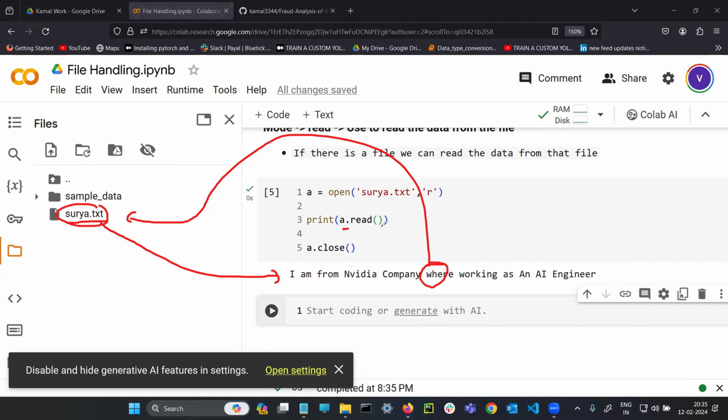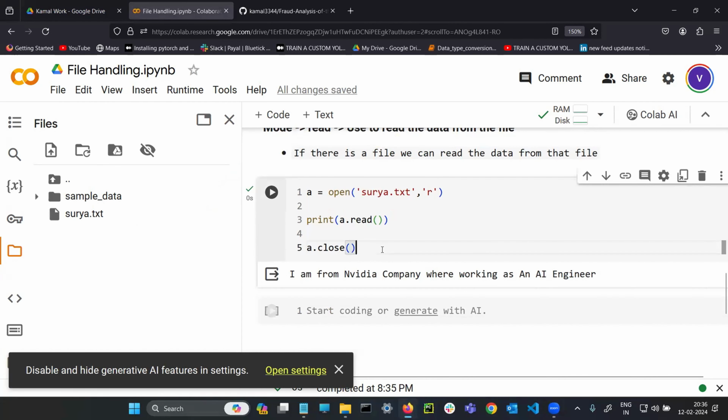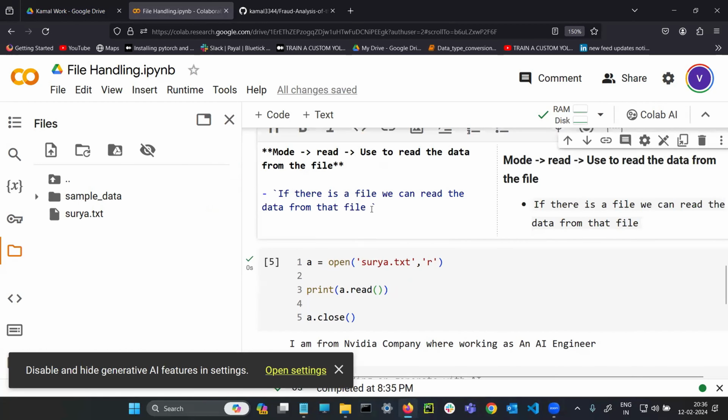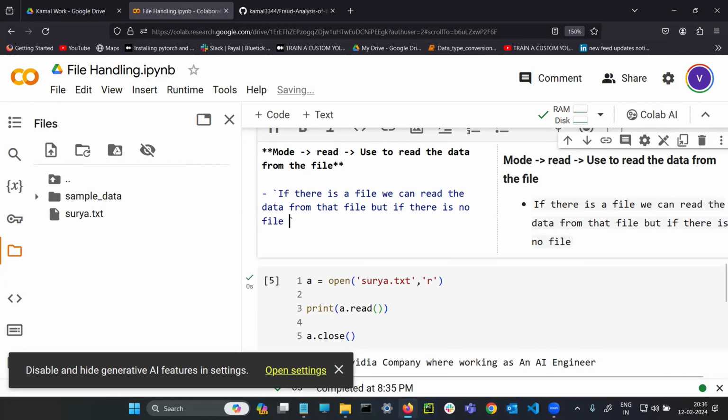See, a.read, it is printing or not? Yes, sir. So if there is a file and there is data in the file, it will read the data. If there is a file, we can read the data from the file. But if there is no file, will it create the file or will it throw an error?